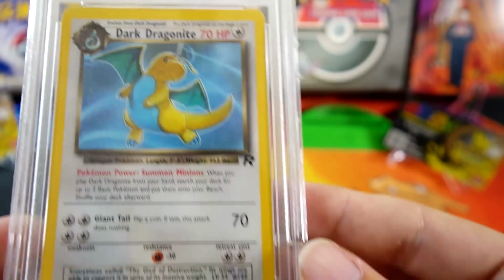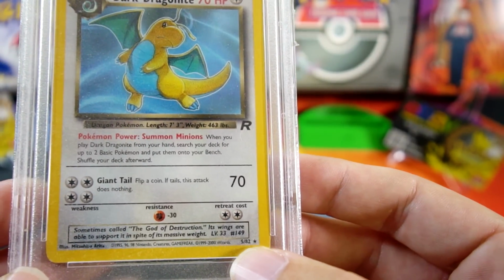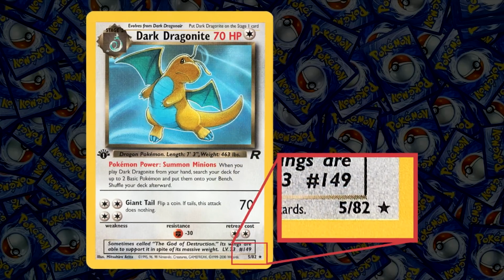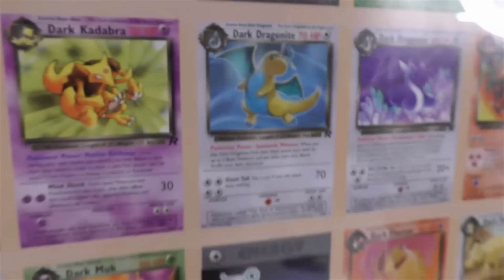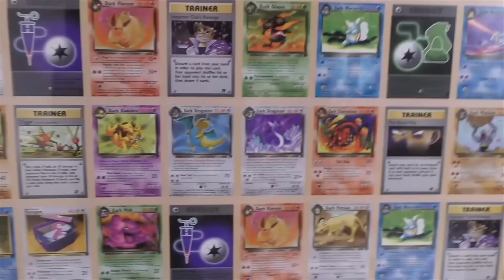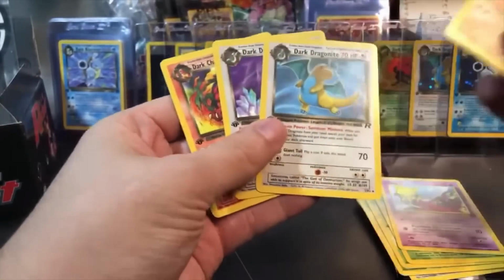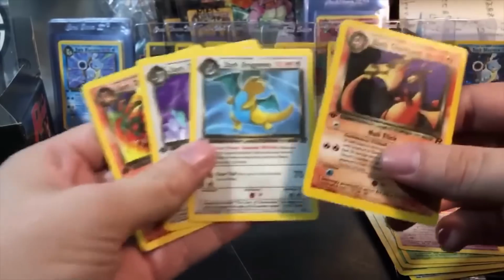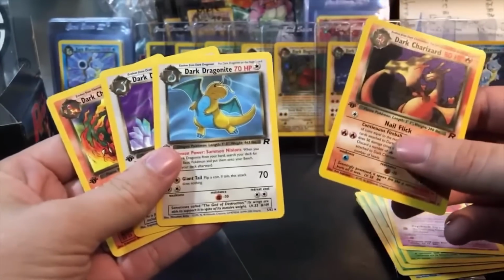Finally, my personal favorite from Team Rocket is the Dark Dragonite Error card. Now, Dark Dragonite is one of the holofoil rares, as well as non-holos, but in the number 5, it was supposed to be a holographic card. However, some of the Dark Dragonites were mistakenly printed on uncommon sheets and distributed in packs as a non-holo. If you ever find a number 5 Dark Dragonite and it doesn't have the holographic background, that's a pretty rare and valuable error card.